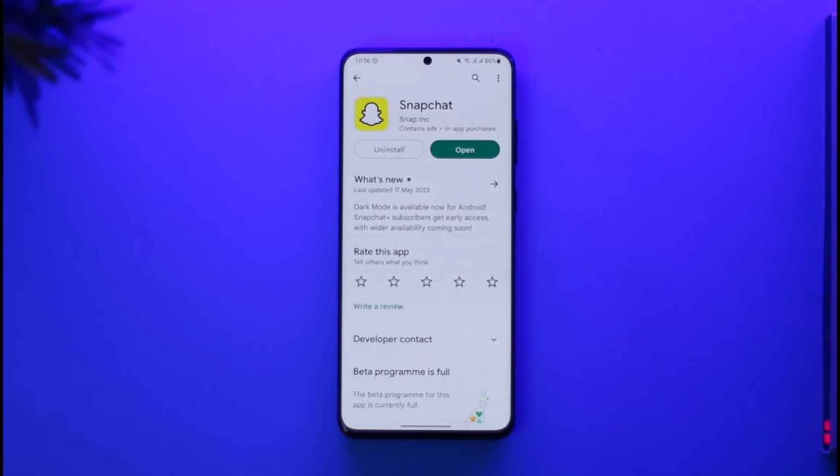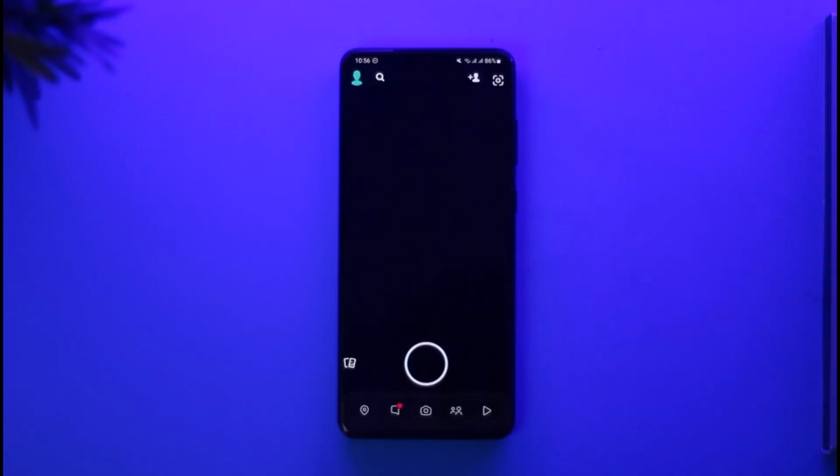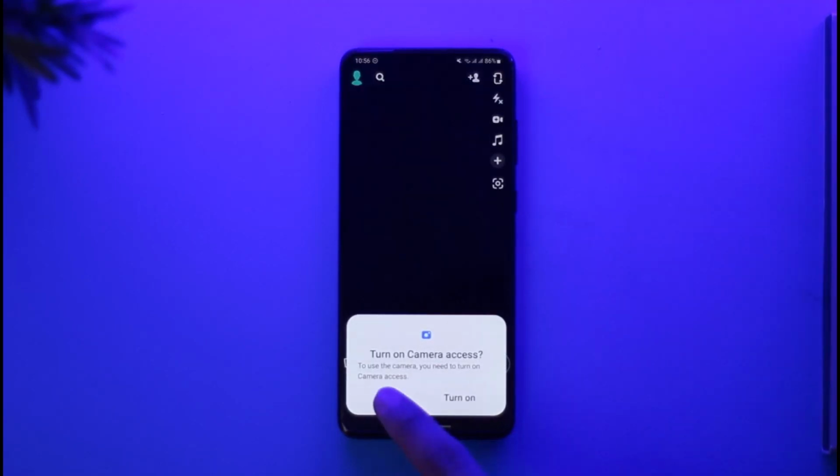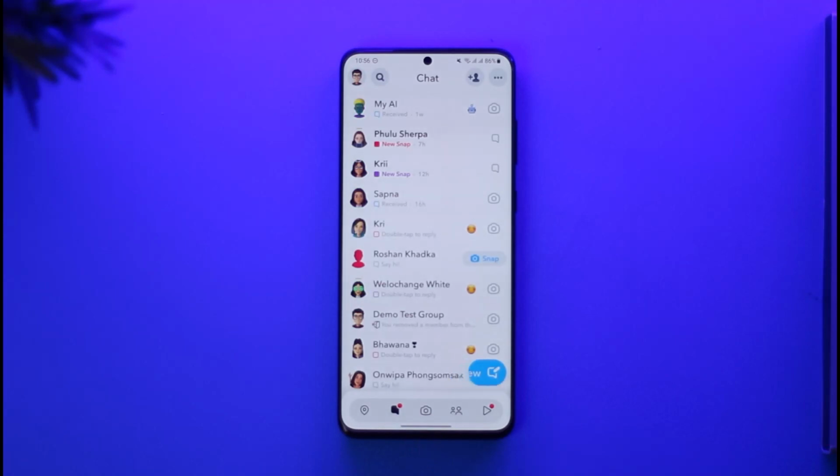If you want to remove someone as a friend on Snapchat, what do you do? Well, in order to remove someone as a friend on Snapchat, you just have to go ahead and open the Snapchat app. Make sure that you're signed in. Then you want to just come to the chat page that you can find over here. Now let's say that there is a specific friend that you maybe want to remove from your friends list.